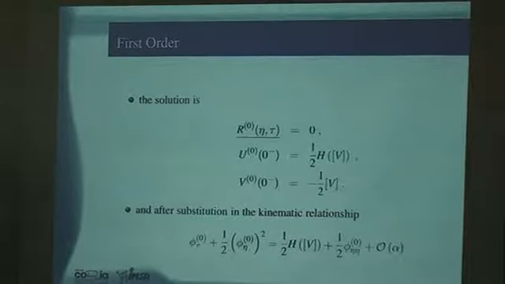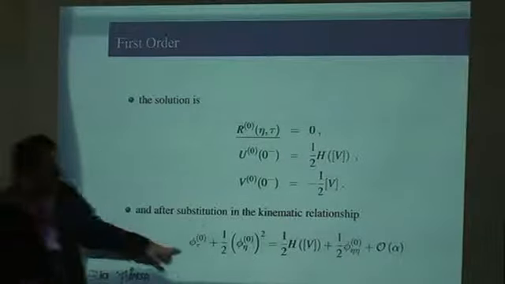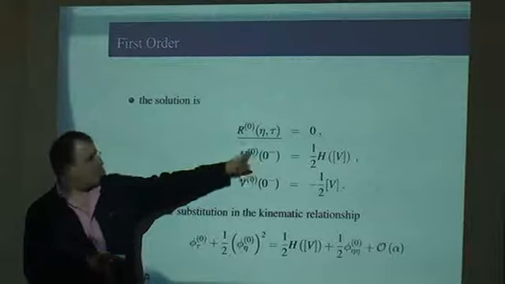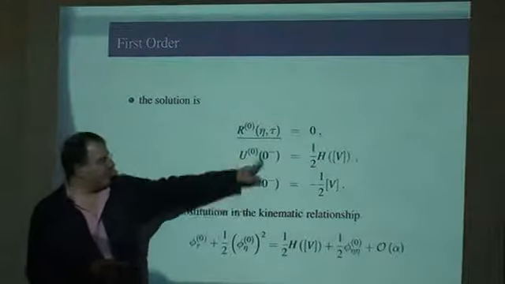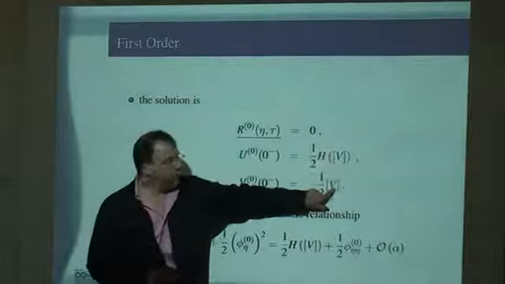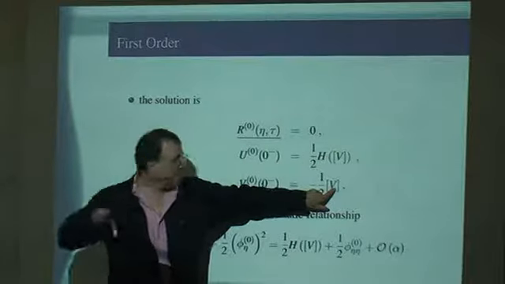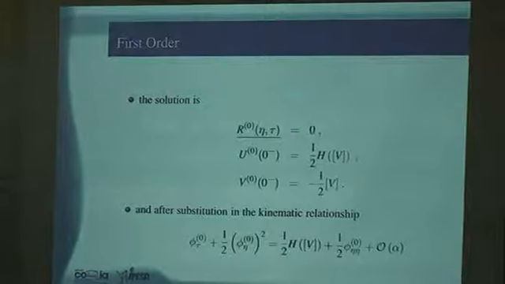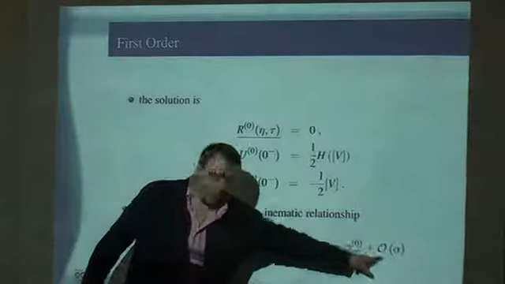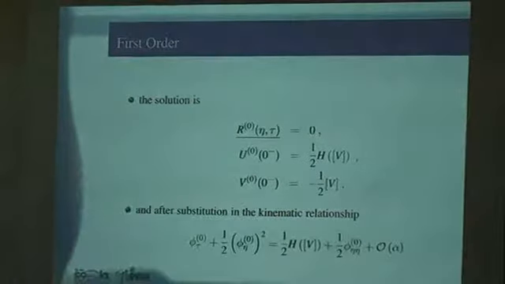So at first order, we can solve for the solution. We wanted to solve for the u and the v at 0 minus. We found them as an expression of the jump in v, and we know the jump in v as a function of phi. So the problem is closed at the first order in alpha, and this is approximately the Sivashinsky equation. Okay?